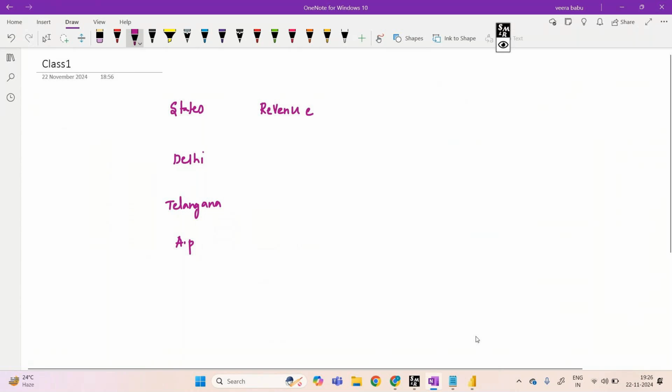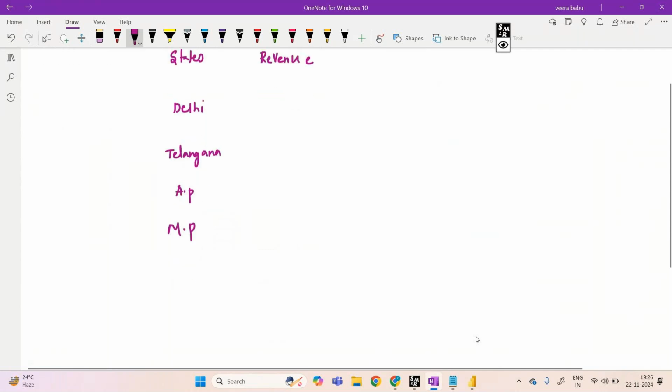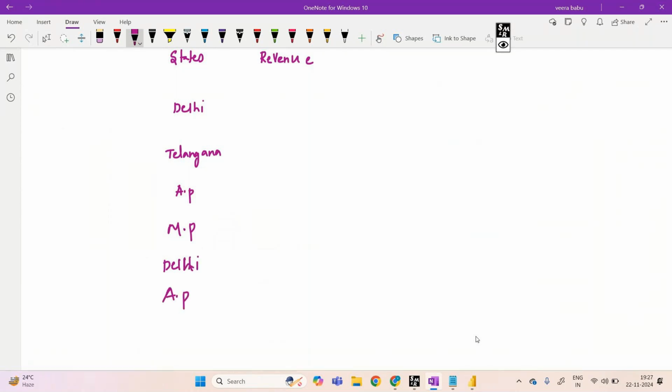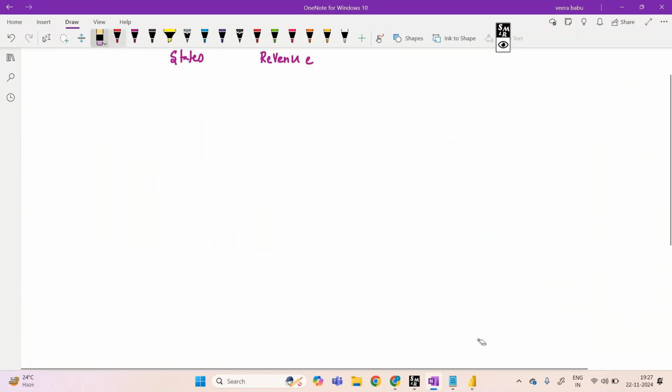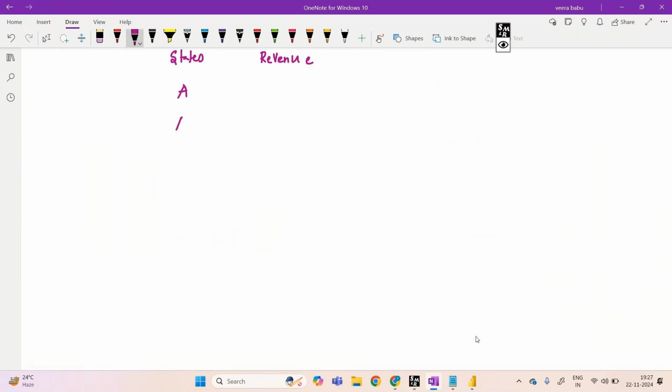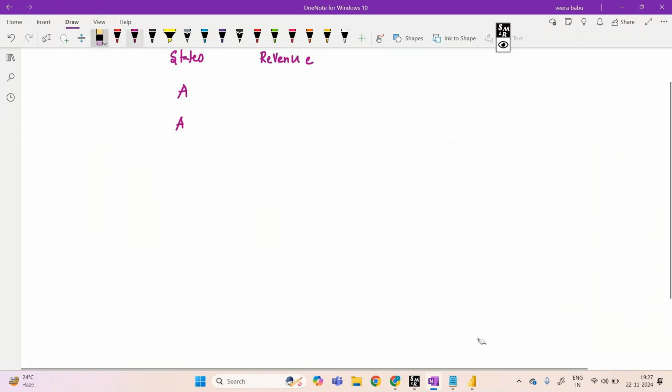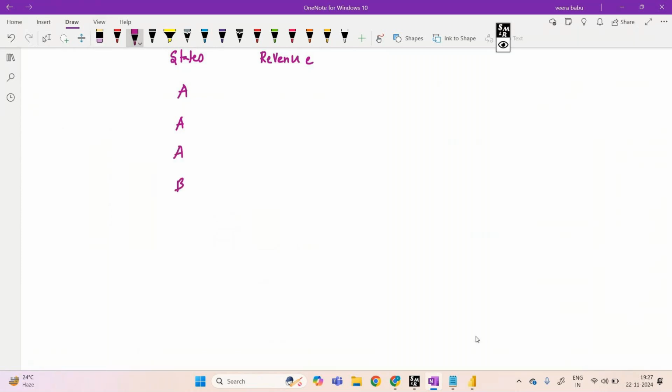Okay, see. Suppose these were the states: AP, MP, and again Delhi, again AP is there. In place of states, I'll go with a very simple example so it will be clear for you: A, A, B, B, A, B, B, another A, B, B, C, C as states.